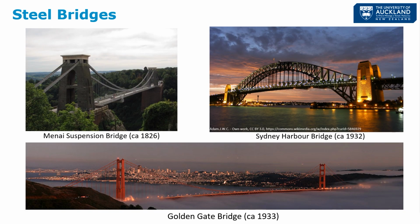So you've got the Menai Suspension Bridge in the UK. This is one of the world's first suspension bridges. You can see that the suspension cables, or the main cables there, so not the suspenders, are essentially just a series of plates which have been riveted together. While they're acting like a cable, they're just a bunch of steel plates. And I guess that makes some sense, because it's all a tension member. It's all acting that same way. And this is pretty impressive, built in 1826 and over 400 meters long.